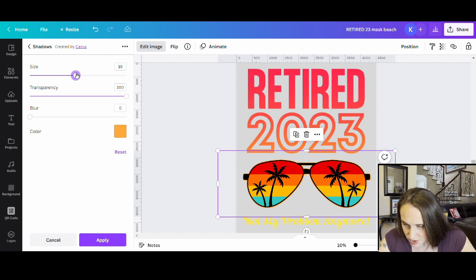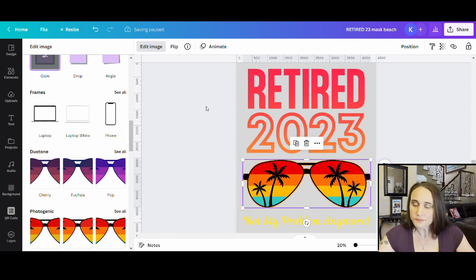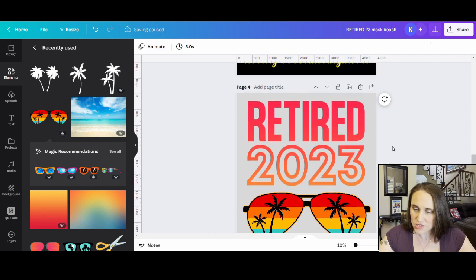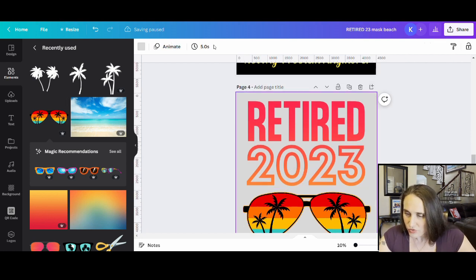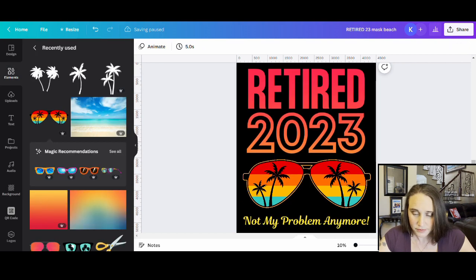Something that I can see. I don't need it to be too thick, but I do want to be able to see the frame. So right now I got it at a 19. I'm going to hit apply and give it a second. And then I'll make the background black again and we'll see how that looks and see if that works well. So let's go ahead and we'll just change the background color back to black. And I like that. So there you go.